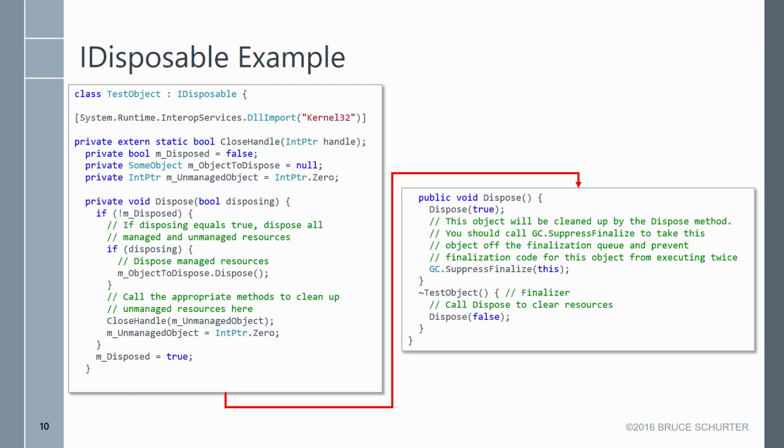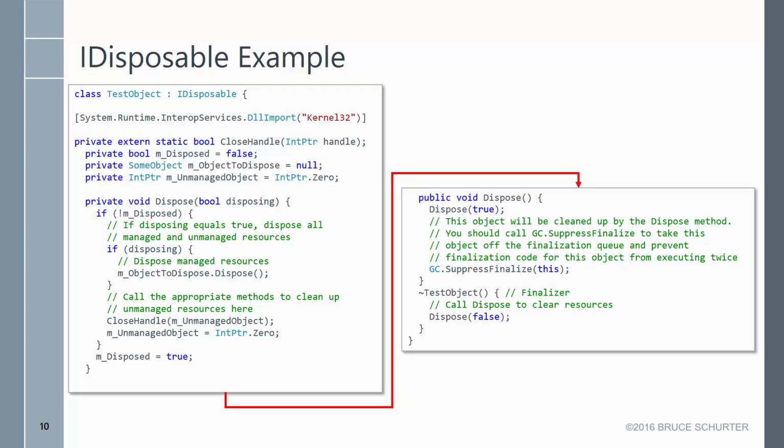Let's jump down to the dispose function that accepts no parameters. This is the one that is implemented for IDisposable. It only makes two calls. First, it makes a call to the other dispose overload passing true. And then it calls gc.suppressFinalize passing this object. What that does is it tells the finalization queue to remove this object so the finalizer does not get called a second time. So we are able then to clean up this object and make life easier for the garbage collector. So when it calls the other dispose method, it's going to pass the value true.